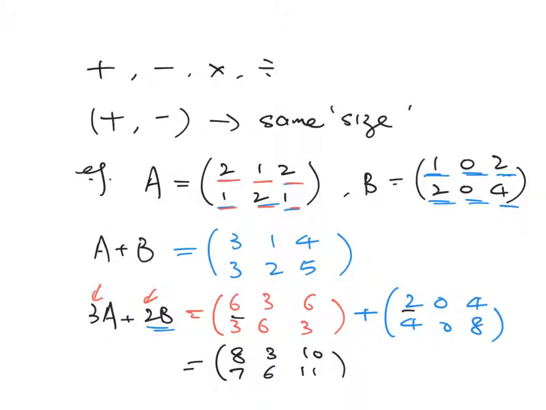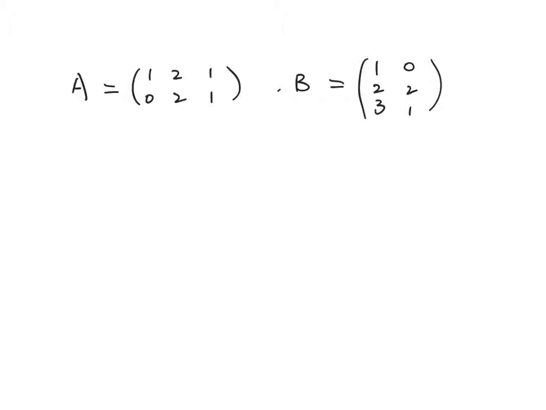Next, we come to another part about multiplication. Let's have another new page. It is a very complicated thing because there is some restriction. Like A is 1, 2, 1, 0, 2, 1, let's say. And B is not the same size this time. So like 1, 2, 3, 0, 2, 1 for B. So what do we mean by multiplication? We also skip the multiplication sign by writing down AB only.